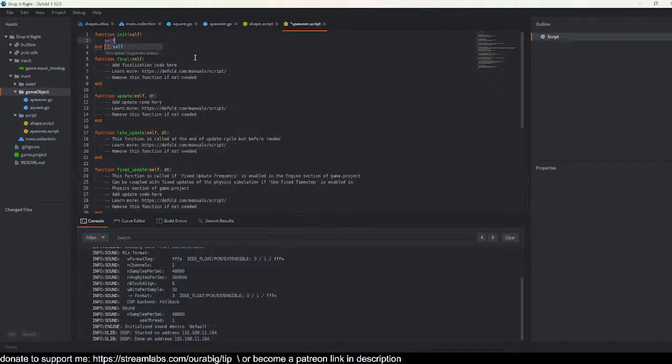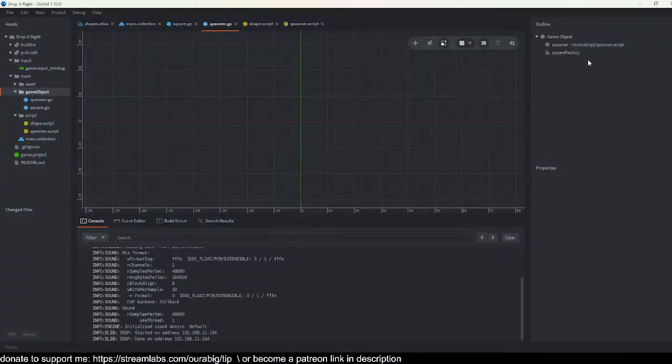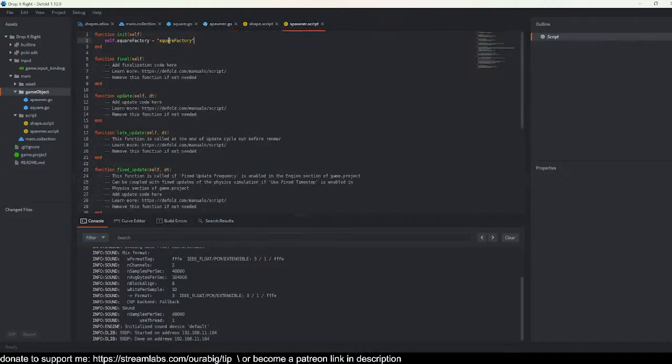Let's make it self.square_factory is equal to square factory. Yeah, square factory. Yep, it's the name. I guess it needs the hash before it.